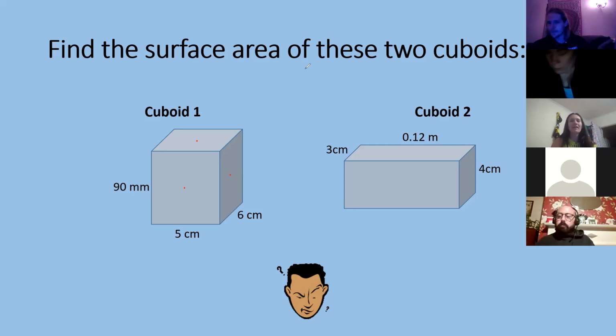I can do everything with a calculator. Yeah, it's difficult sometimes though, because the nice thing is if you use the brackets on the calculator as well, you can just put it all in straight away. So if you work out the base there, you could do 5 times 6 times 2, put that in brackets, and then add the next part, and then add the next part. Becky, yeah, spot on.